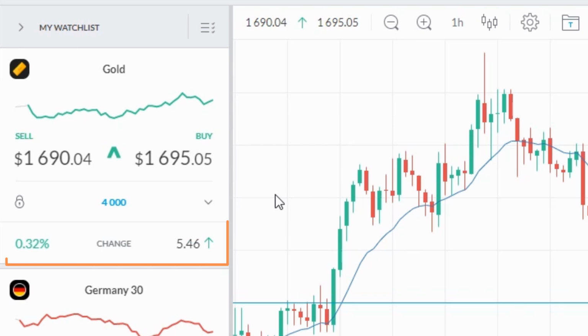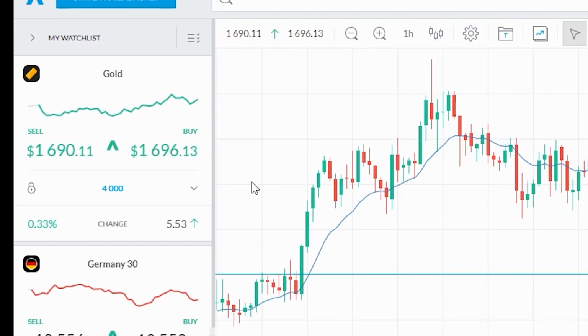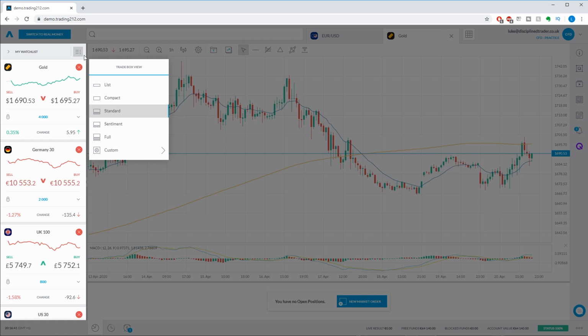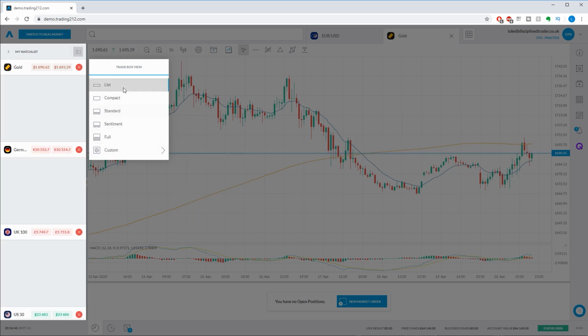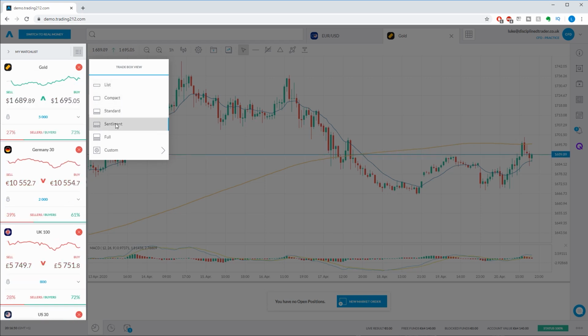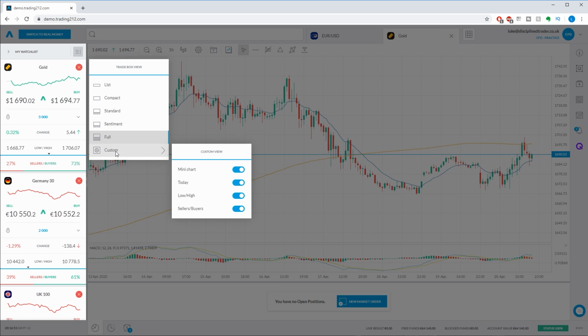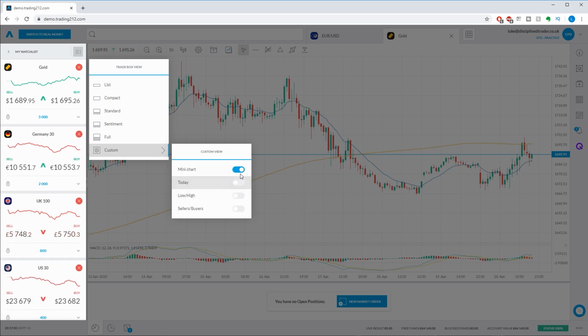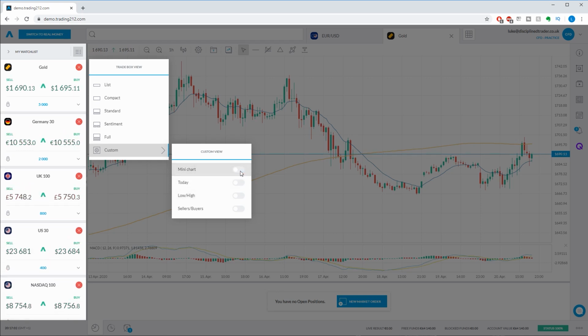And we can see the daily change in this market, both in terms of a percentage and a number of points. We can change the appearance of these cards by clicking the button in the top right corner of the watchlist window. Once clicked, you are presented with a list of preset views for the cards in the watchlist. Simply clicking a preset name will change the appearance of the cards in the watchlist. Alternatively, you can create a custom card view by clicking the custom option at the bottom of the list and then toggling the card options to your preference. This will then only display cards in the watchlist with the information you want them to display.